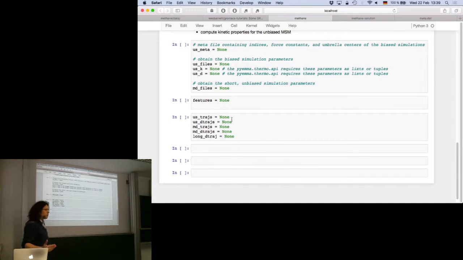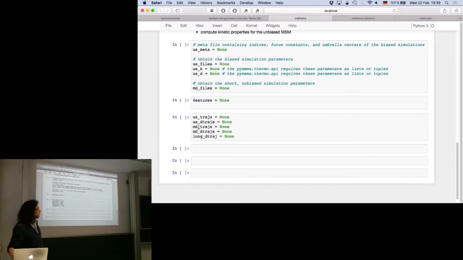This is pretty much just repeating what you've already done the last few days. But now you have to put all this together. And once you have done all this, you have a list of your spring constants, a list of your distance restraints, you have a list of the reaction coordinate trajectories for the umbrella sampling and the unbiased case.